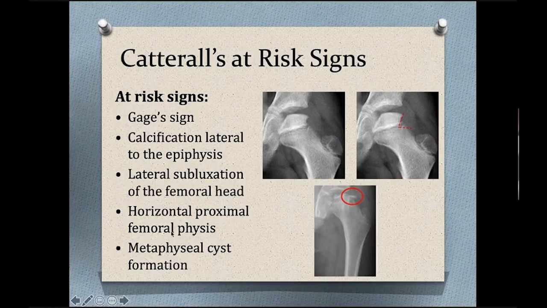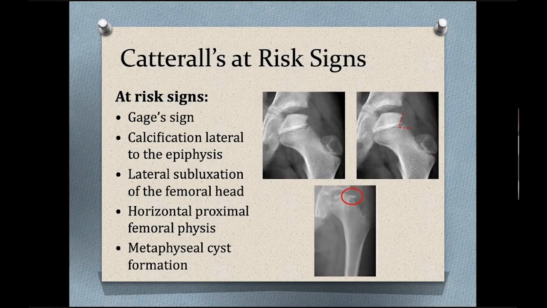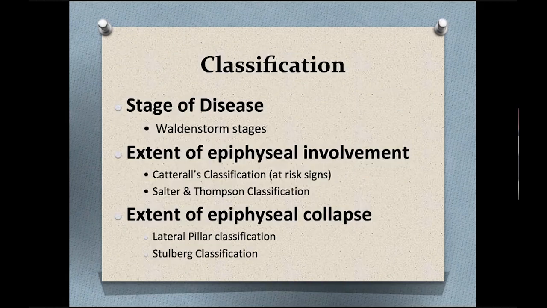This was added by someone else, but Catterall has shown 1, 2, 3, and 5. And the 6th was the age of the child and the female. So we will explain again when we look at the Catterall sign.